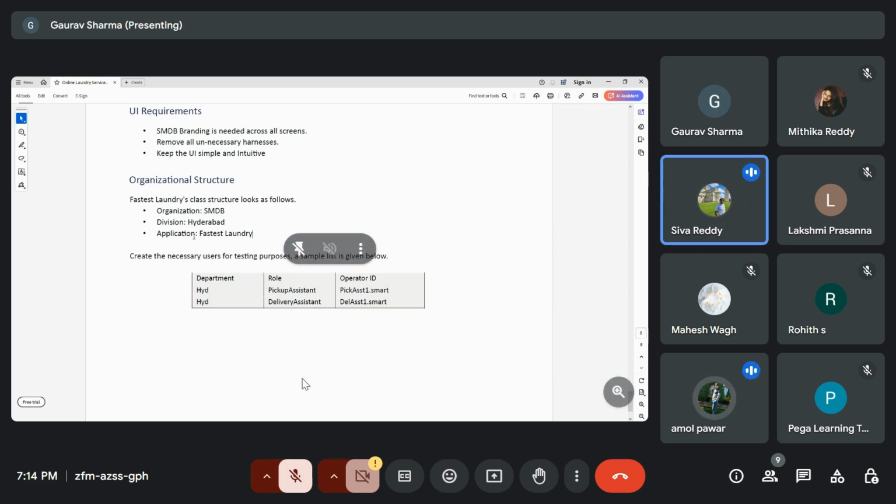Gaurav, last question actually from my side. Practically, once we finish this course, how compatible are we with real-time projects in our organizations? Suppose we implement auth code and other things in our organization, are we going to be 100% compatible?